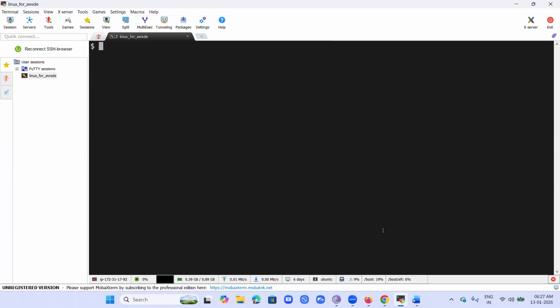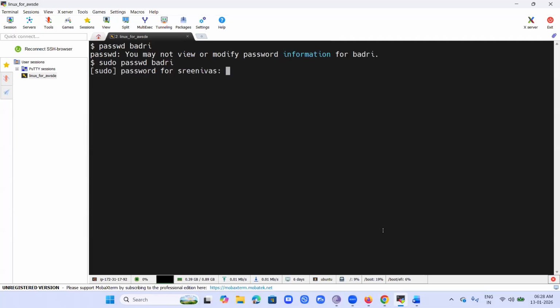Next one, I want to switch to another user. We do not have a password, let's say, and I am typing Badri user. So we do not have an option to create a password. If I use sudo passwd Badri, but my user Srinivas is not associated with sudo.